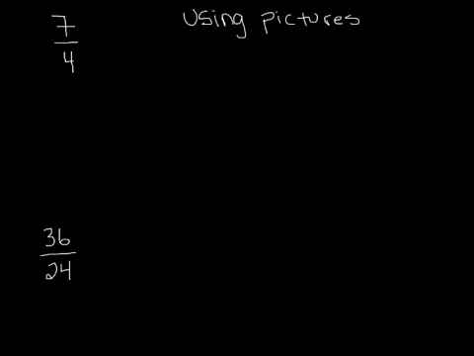Today we're going to look at how to change an improper fraction into a mixed number. I'm going to show you two ways to do this. The first way is using pictures on this slide, and the next one is going to be just using division and how that works. So I have two examples here that we're going to look at. And the first one is 7/4.